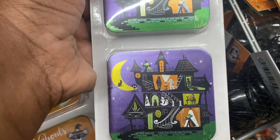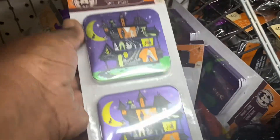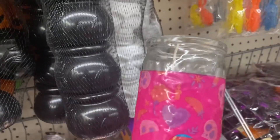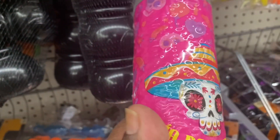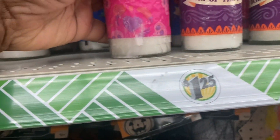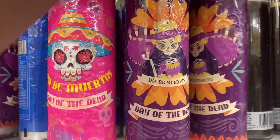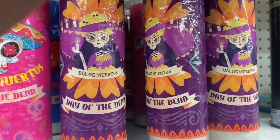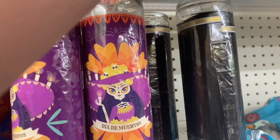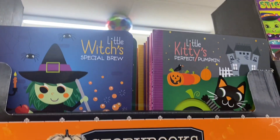I also spotted these candles up here that are decorated — they're not decorated that well, the plastic on them is kind of wrinkly, but these are the different ones they do have. If you're interested, they have them at the Dollar Tree. This one here is just plain black. And they have the storybooks up there too — really cute.